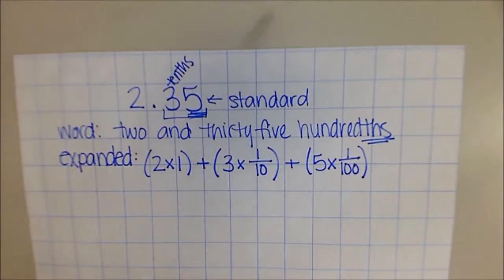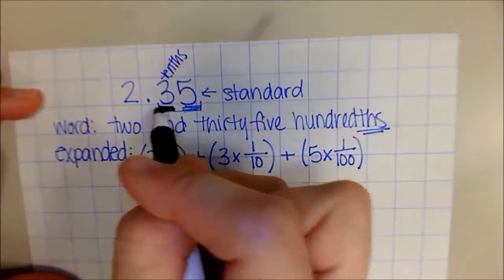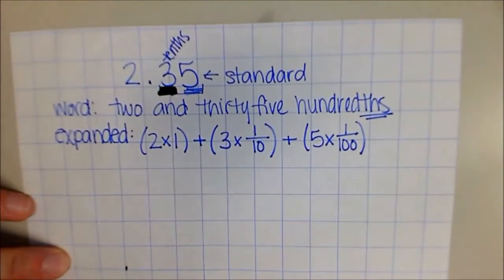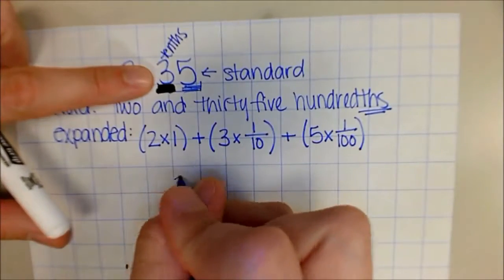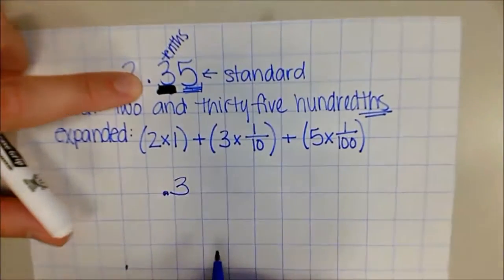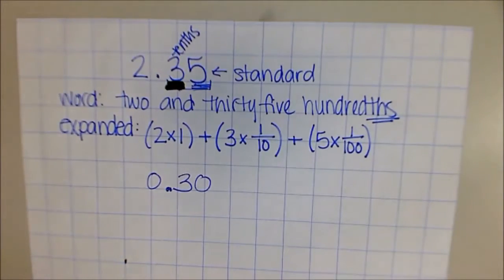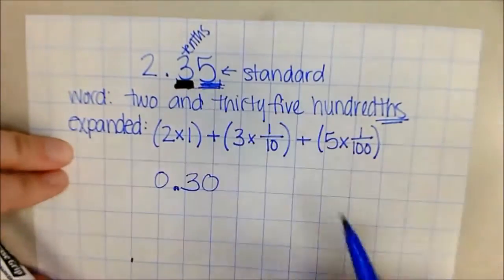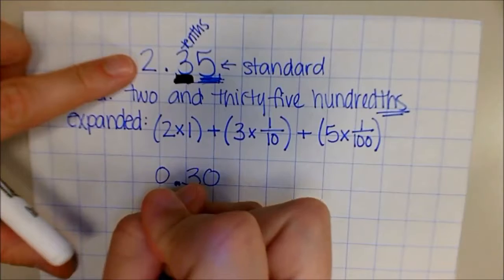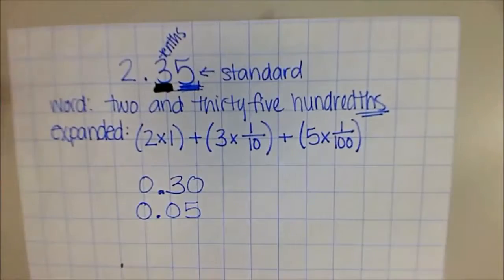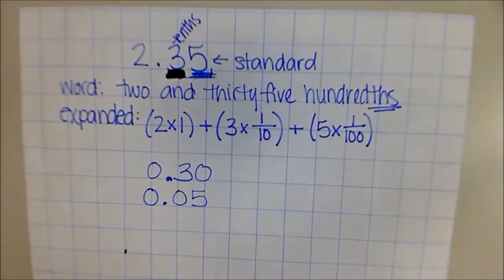Now, if I had a question that said, what is the value of this 3? Well, if I want to know what the value of the 3 is in this decimal, I'm going to take my 3 and put my decimal point in front of it. Everything else around it turns into a 0 to represent what that value is. If I wanted to know the value of that 5, the 2 turns into a 0, decimal point, the 3 turns into a 0, and the 5 turns into a 5. It's isolating each number and telling me the specific value of that digit.